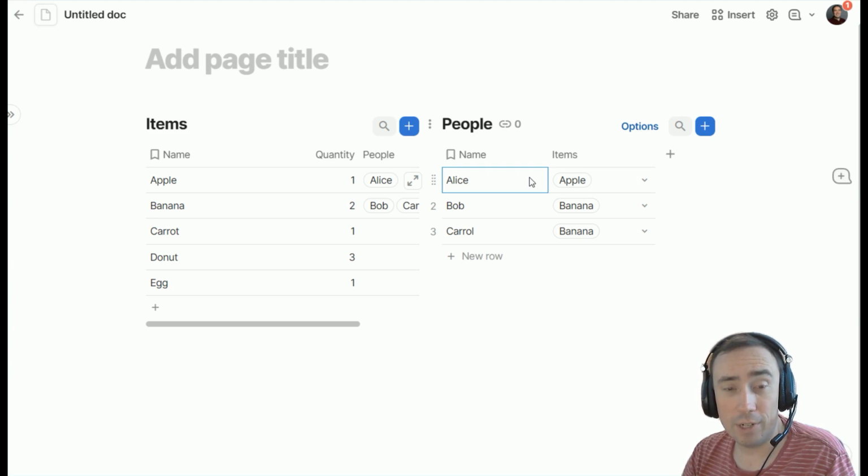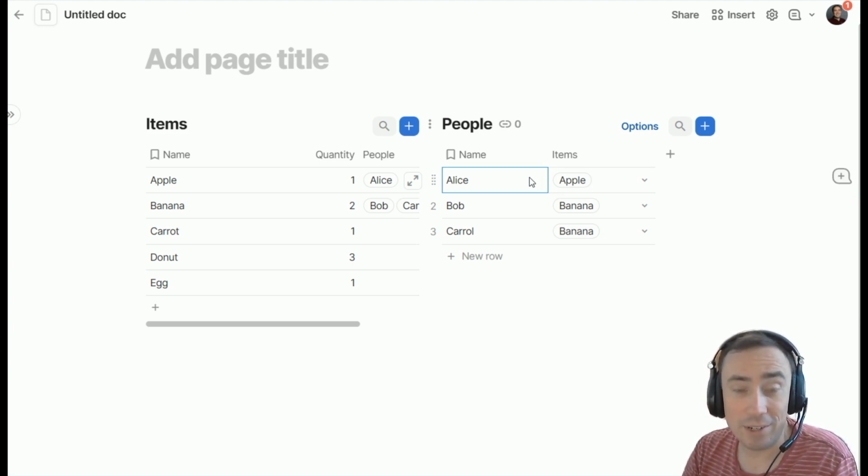So that's how you can create these sort of drop-downs in Coda, and they allow you to make selections limited in cases where there are a limited number of things to be chosen.